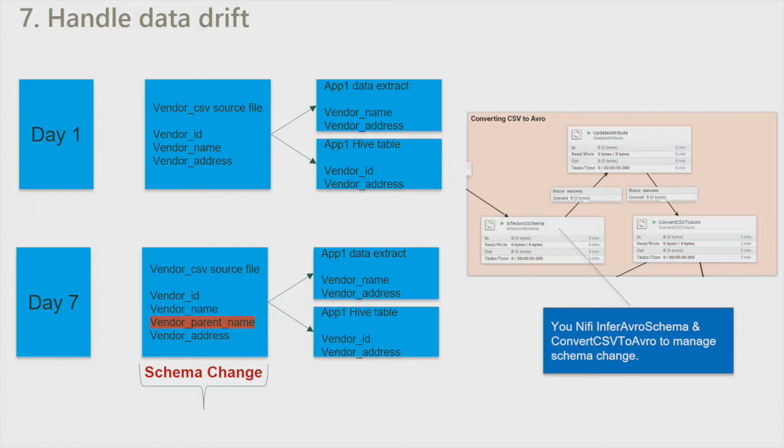In Nifi, you can actually convert a CSV file into an Avro format. So it can read the top header and actually take the schema out from the actual data. And then downstream, you can just refer to the data by the name rather than the position, right? We had this situation, and it works great with the Avro format. You just read the schema. So whenever it changes from 3 to 4 columns, if the column name still remains the same, it will still hit the right value, right?